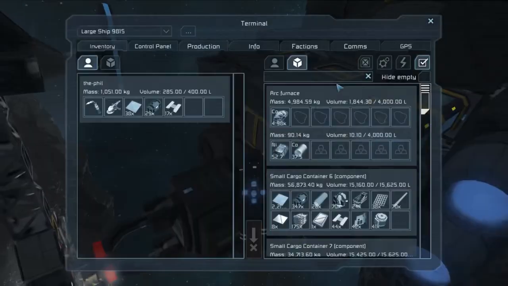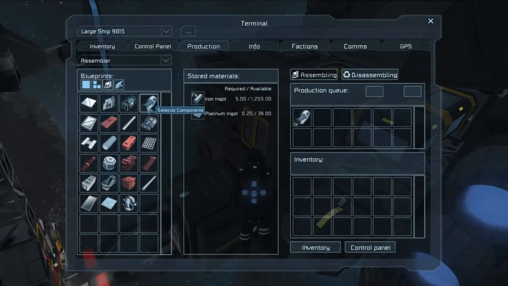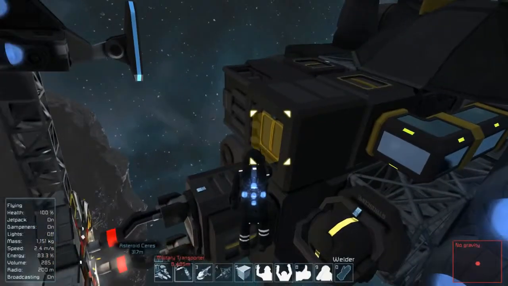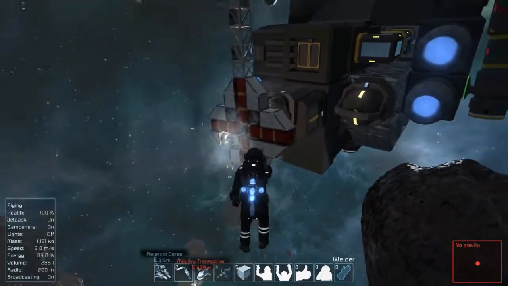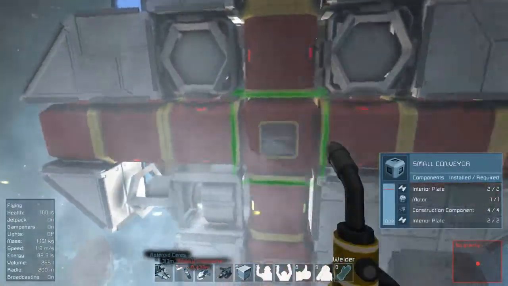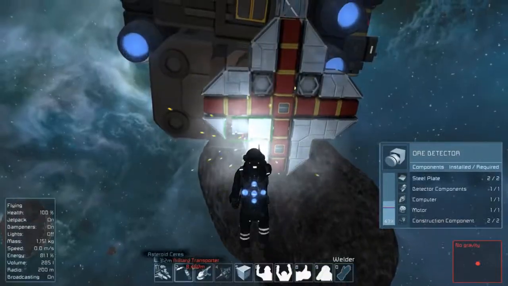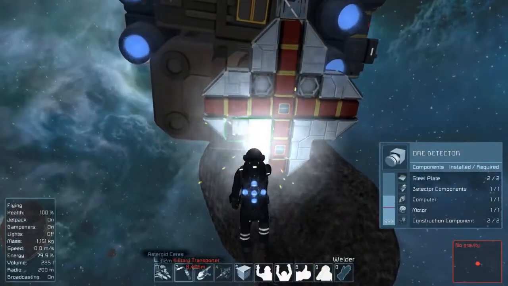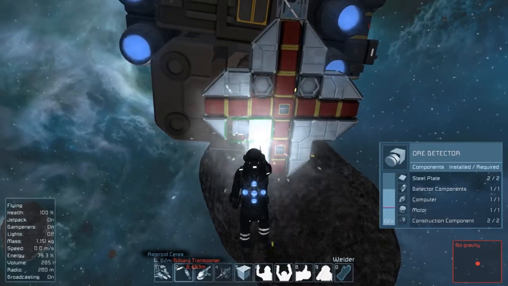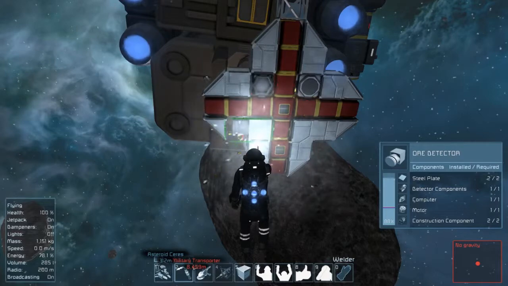It's still okay. That is something. Five, because we're going to be putting one on our main ship, and the big ones take a lot more. Get that. Now we have an ore detector. Sweet. And hopefully we can get a big one on our main ship, too. At least our little starter ship.